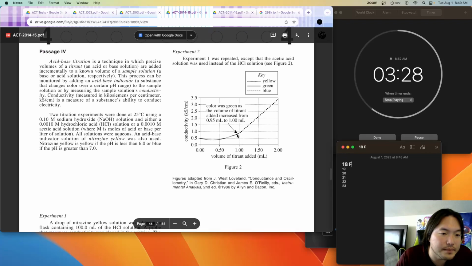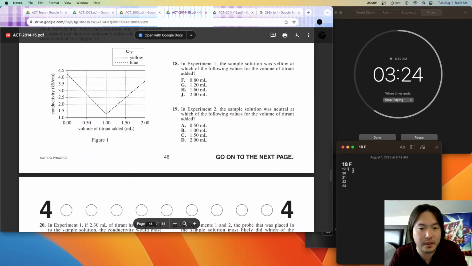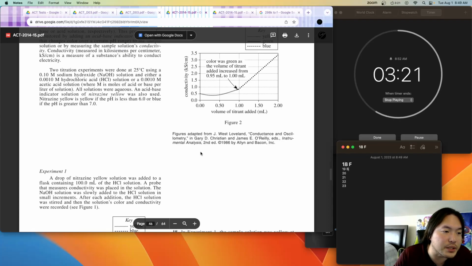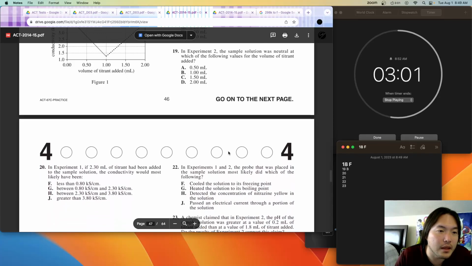Probably 1. How did I know that? So here, definitely for acids and bases, you need to know that low pH is acidic, high pH is basic, right? 7 is water, 7 is neutral. Here, the transition from yellow to blue occurs right here. So you can tell that at this point it's neutral. Here it's acidic, here it's basic. Definitely you need to know that. And we'll talk about that a little bit more.